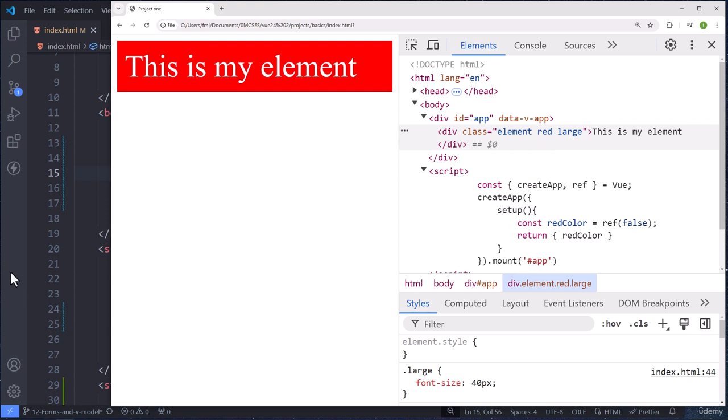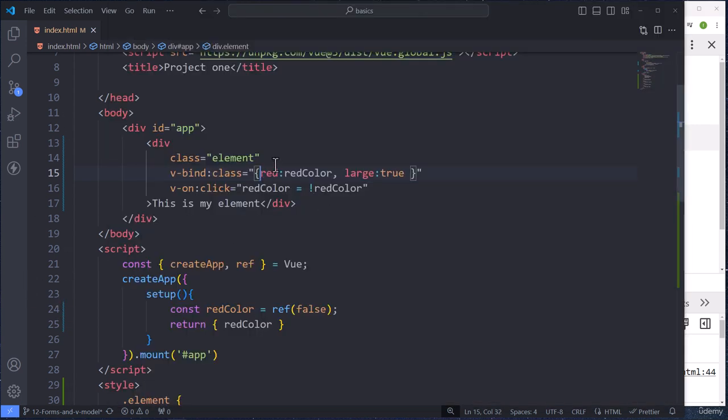Okay, so we are adding the classes manually, right? So we are saying right here within the element, this is the name of the class. It's going to be red, and then it's going to be large. But maybe I want to use the class names right here within the ref. I want to get them from here. And this is a completely different way.